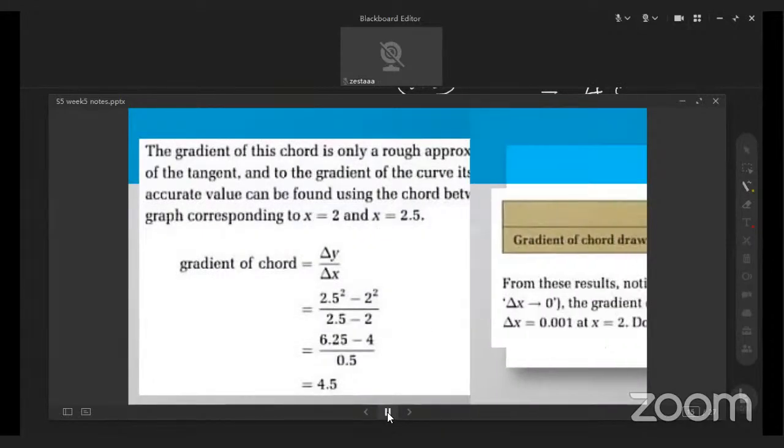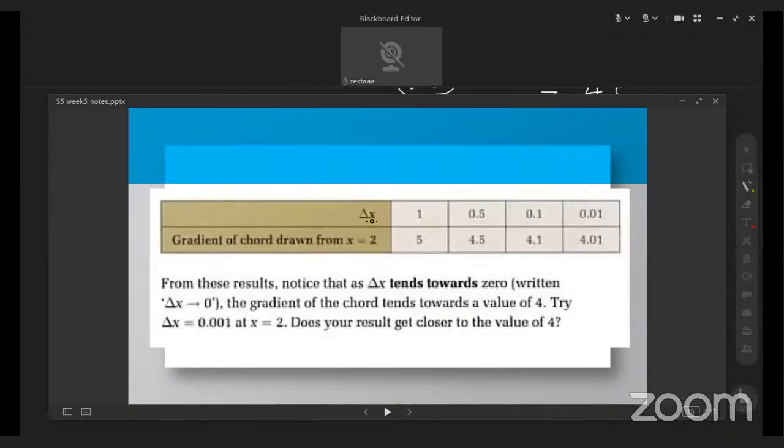You realize that, okay? So this is what we have. We're saying, once your change in X was 1, the gradient was 5. When your change in X was 0.5, your gradient was 4.5. When you reduced it further to 0.1, and when you reduce it further to 0.something, it will also tend towards the 4. So the small change in X as it tends towards 0 is always treated as negligible at some point. So it keeps on tending towards 0 as we keep moving towards the figure that we have. Okay? So your result should get closer and closer to 4. That's what we've tried to observe.